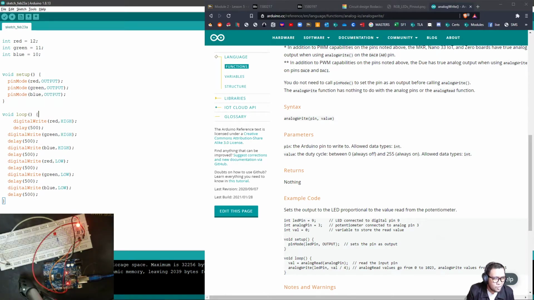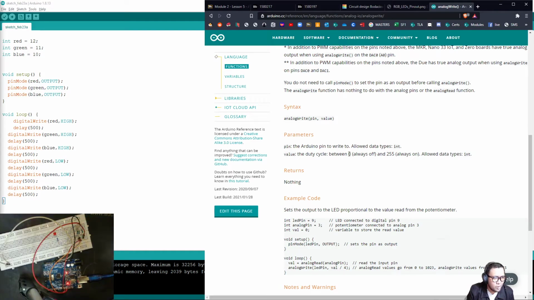You will notice here in the parameters, if we put 0, it means low, and 255 means high. But you can also put any kind of number in between. It could be 100, it could be 150, it could be 255. If you want to simulate something like that, then it should be possible.